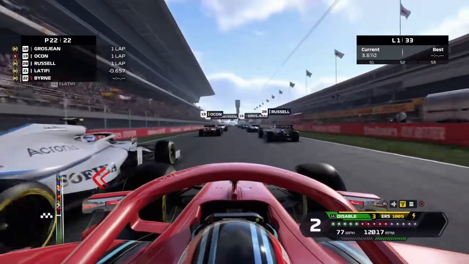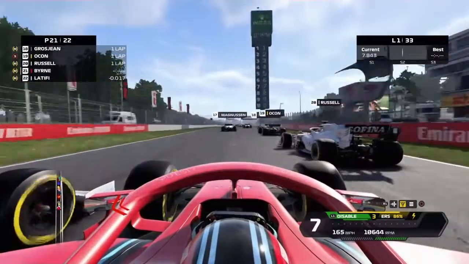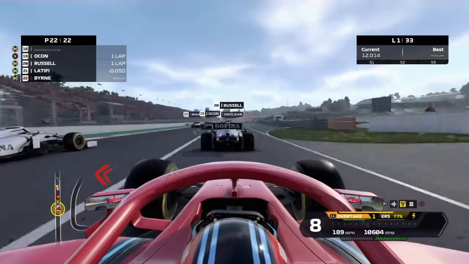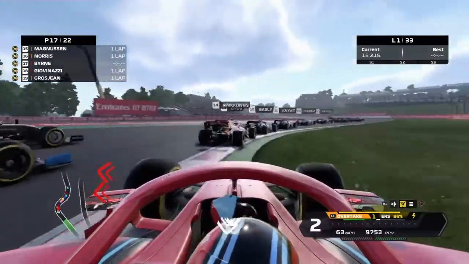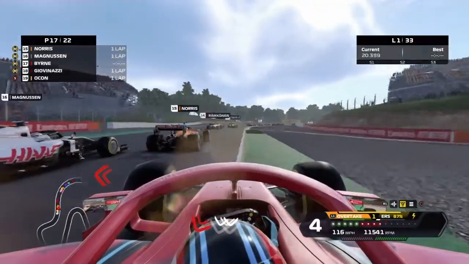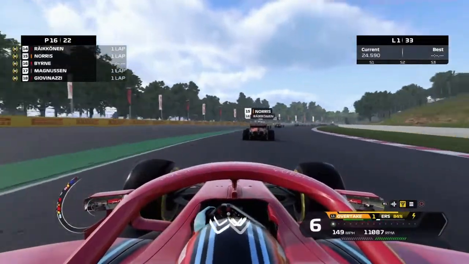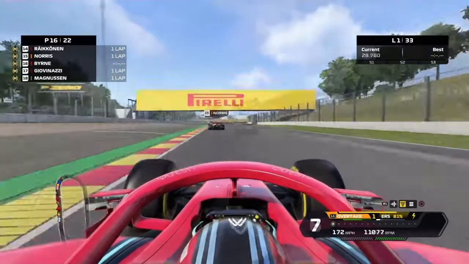But we get a pretty good launch, pulling alongside Latifi immediately, overtake button, pulling alongside Russell maybe, but I'm going to switch around to the inside, dive up the inside, absolutely send it. Gasly locks up a little bit there, but we've sent it up the inside. So many people lose out to Norris, unfortunately, but we just have the inside on Magnussen. We're going to pull through into P16 through the first 3 corners, and Joe is just up ahead.